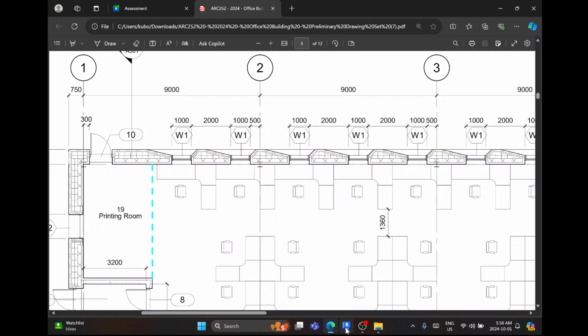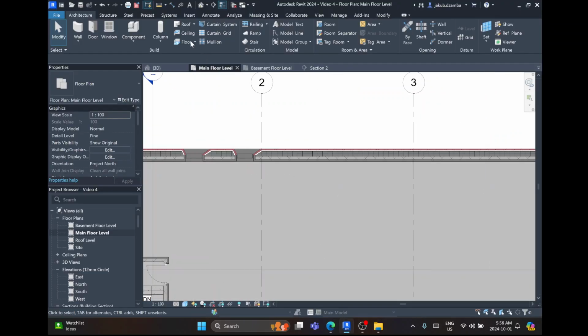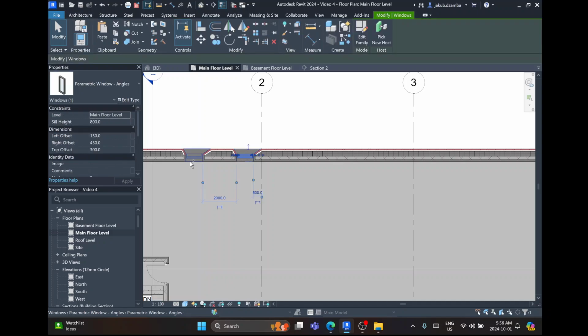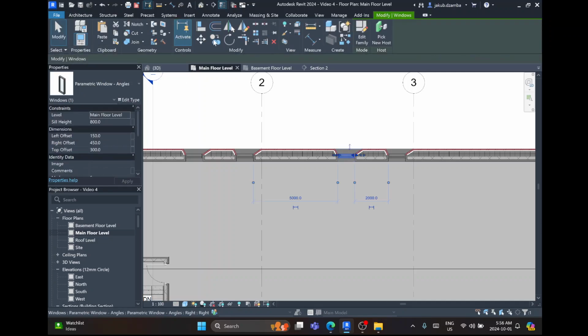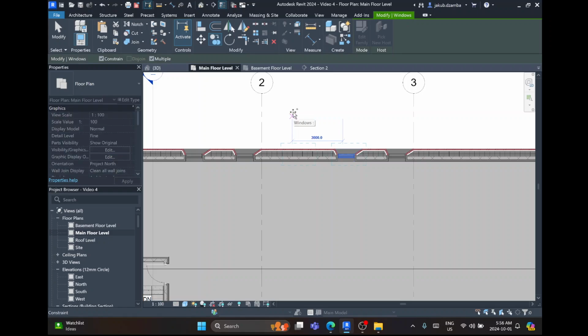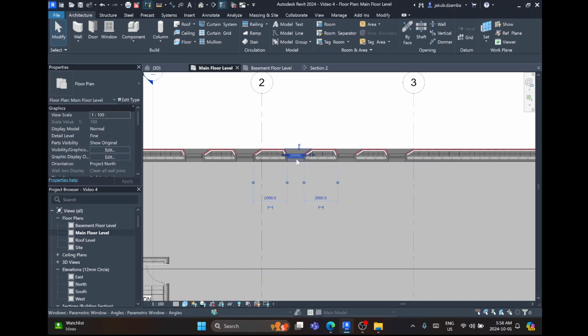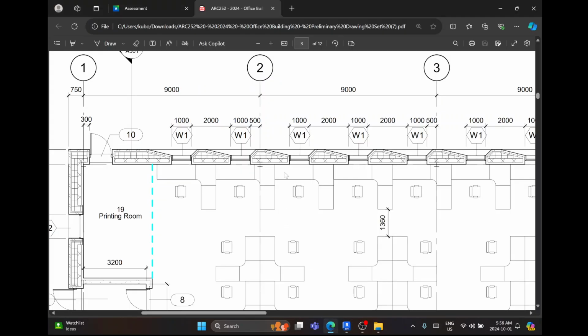Good. Now I want from this grid line, same deal, but one more shifted, one more over. So maybe what I can do, save myself a bit of time here, select those guys, copy it to there, grab this guy, say copy. Now this time I'm going to copy it 3,000. So I'd like a 2,000 space between it. Perfect. Okay. Let's proceed.